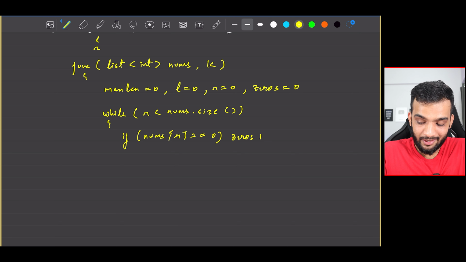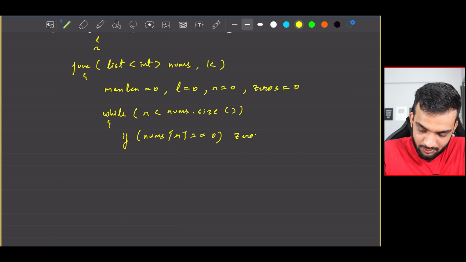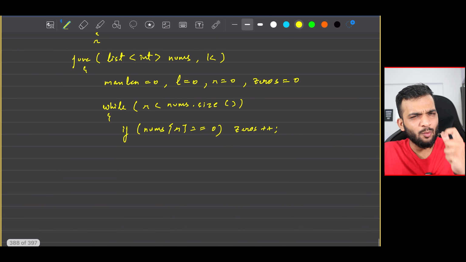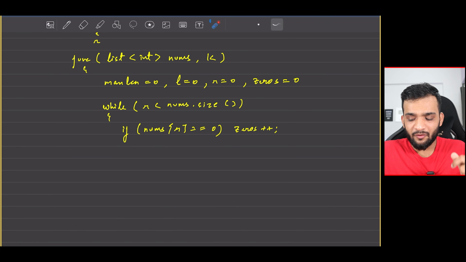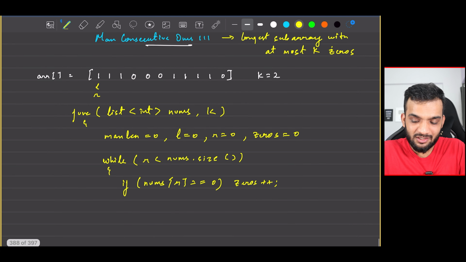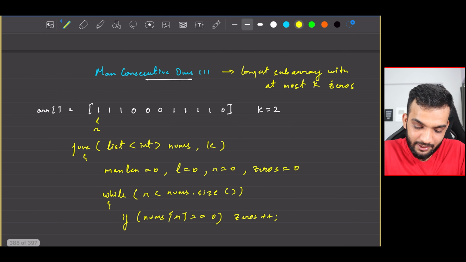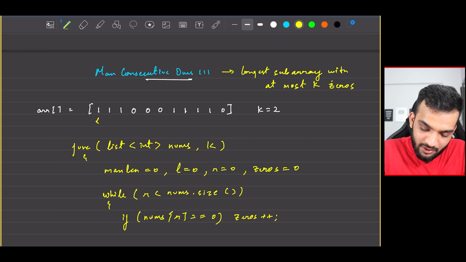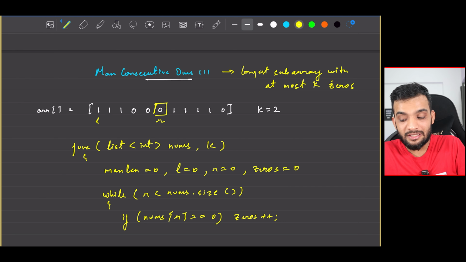Perfect. Okay, the handwriting is super bad, so I'll be rewriting it. That's better. Slightly better. Okay, so the zeros increase. Now what is the next check? If I've increased the zeros because of it being a 0, then I'll have to check. Remember this condition? I'll be showing you that condition. When R was here, imagine you get this one, so the number of zeros will exceed.